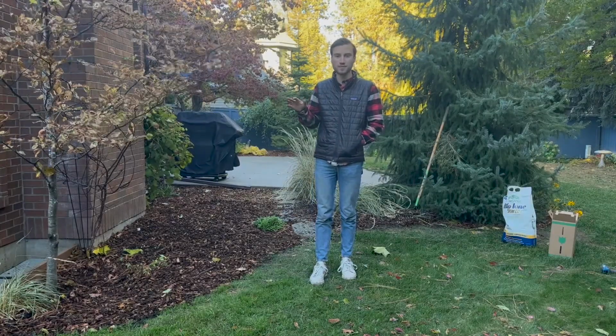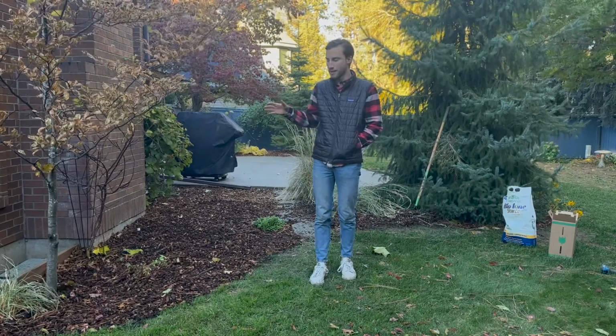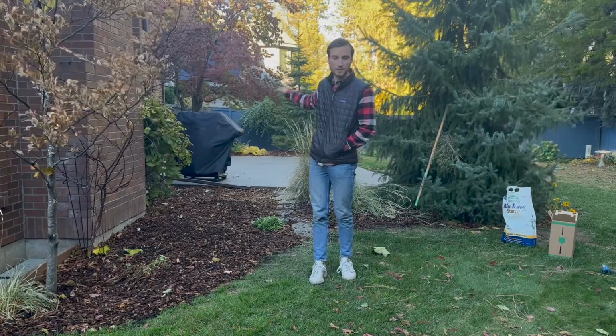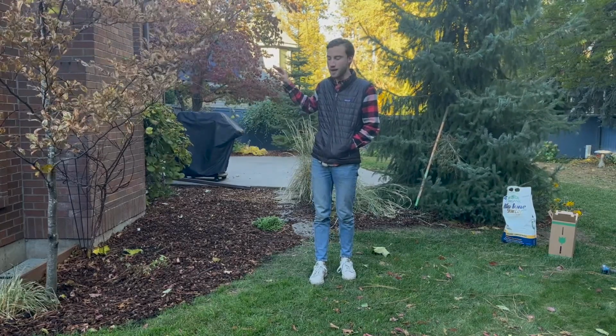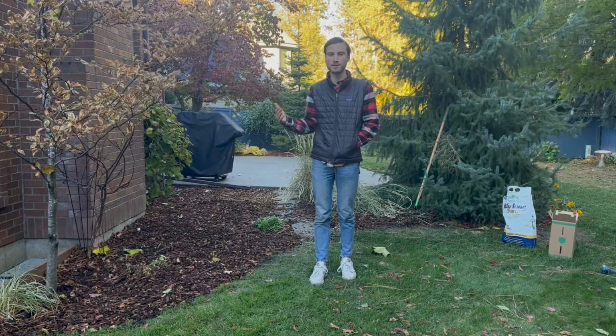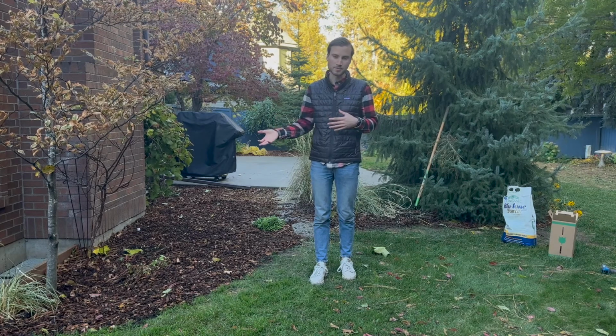Okay, so I got the rest of the tulips planted, the last 100 of them, which is the variety cocoon, the white one, planted in this bed that is next to the patio. I've got some daffodils planted on the other side. They're a white variety that are all clustered right along the patio, so I kept these ones to the other side of the bed so that they wouldn't be intermingled and so that I wouldn't hit any of the daffodils as I was planting the tulips.